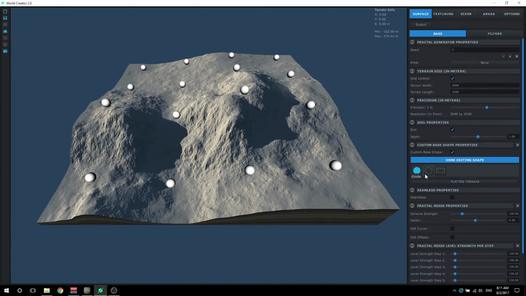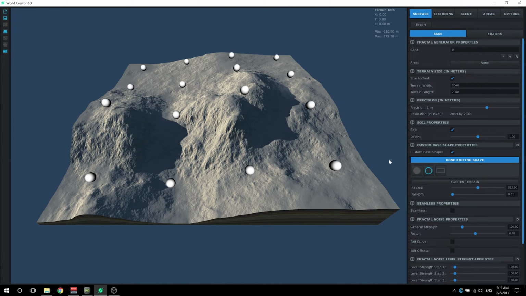And now, as you can see, there are two more adjustments here that you could play with. The first one that we have been using is a single sphere adjustment, but you can select a group of spheres right here based on a circle and based on a rectangle. If you select one of these and try to edit the terrain, but it doesn't look any different from where you had just selected the individual spheres, it all has to do with, one, the resolution of the circle or square you're adjusting, and two, the generator's level steps.